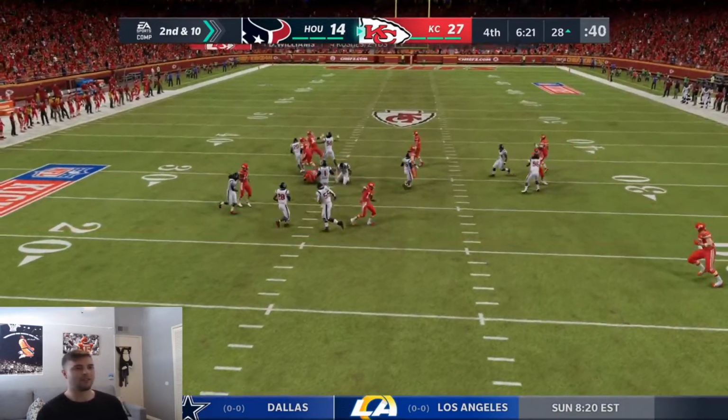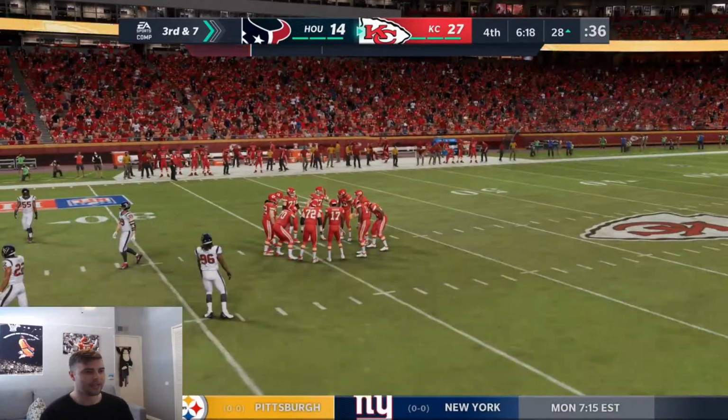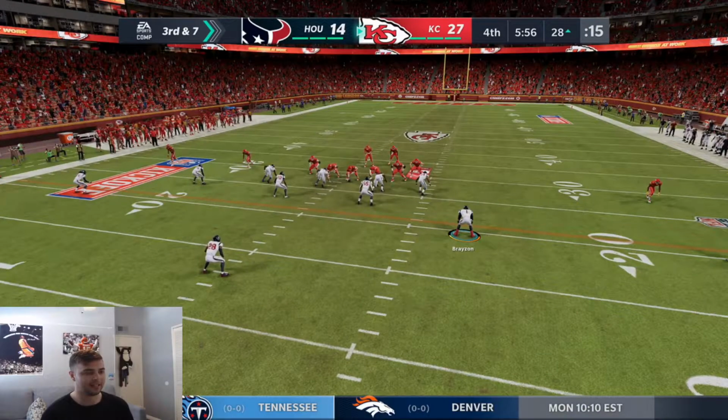Okay, so 3rd and long. 3rd and 7, I think is what it's going to be. Cover 3 match. Go ahead and go here. Okay, so they have me down here trying to rob them. Hopefully they throw a quick slant. I can get there.